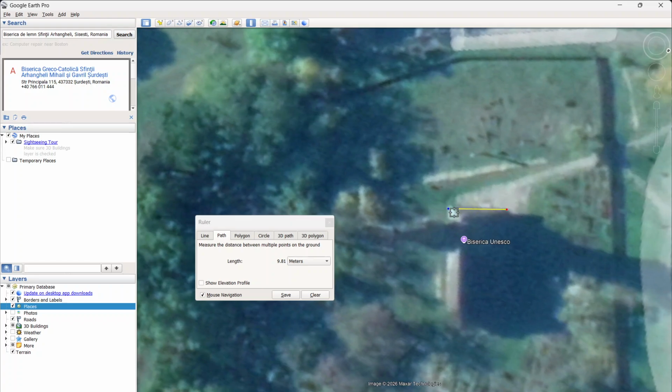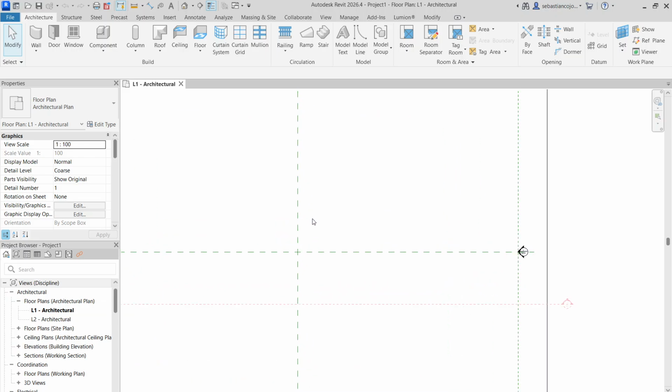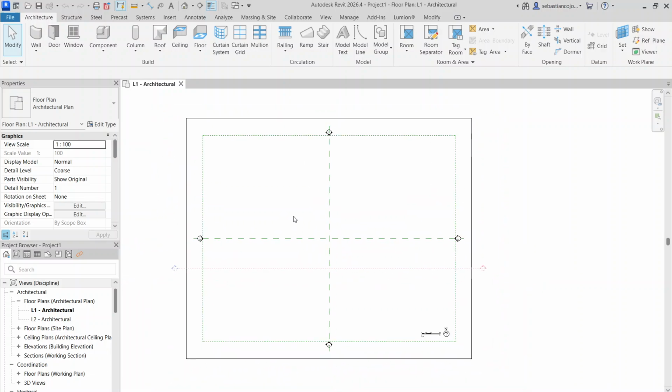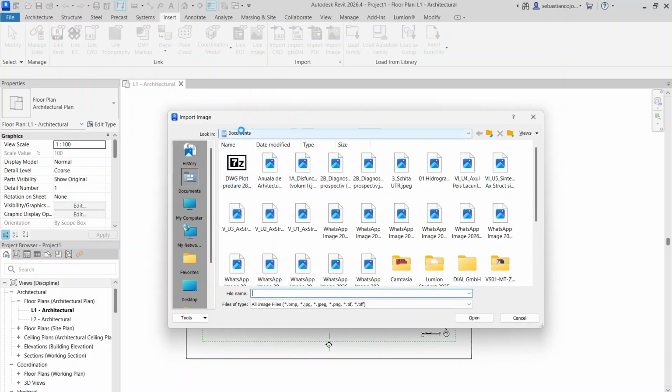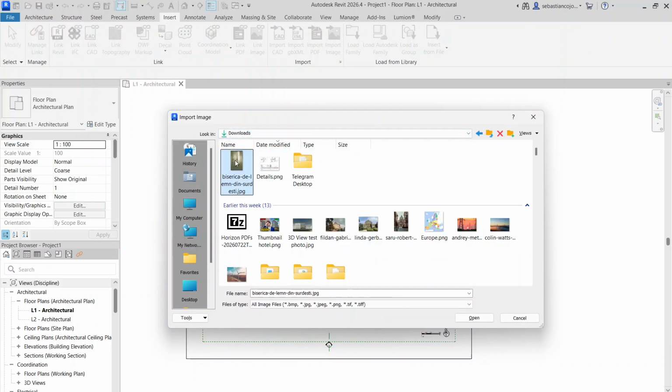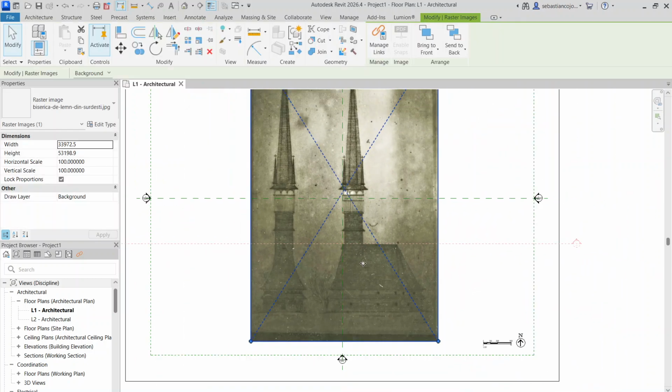Actually, I could play with the photo, and I will bring my photo and I could estimate some dimensions. So insert, import image, downloads, I have my picture in a new project.